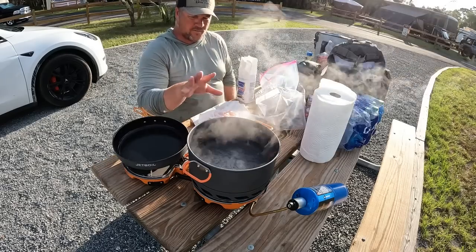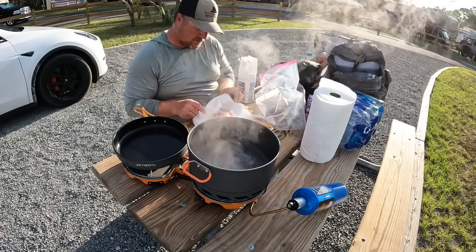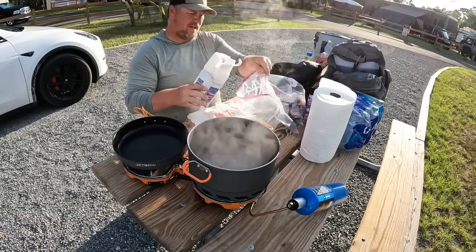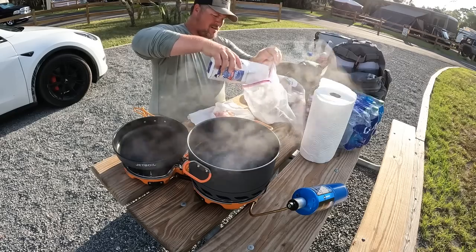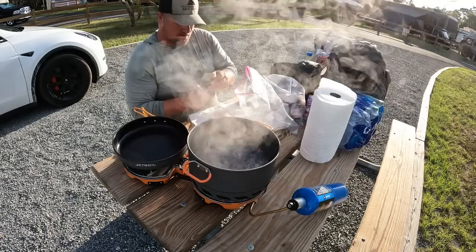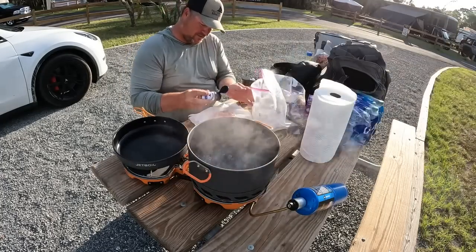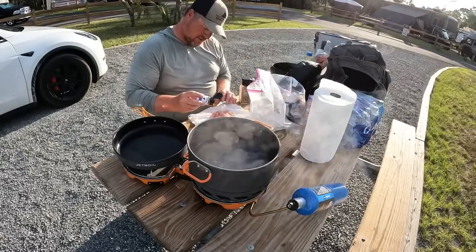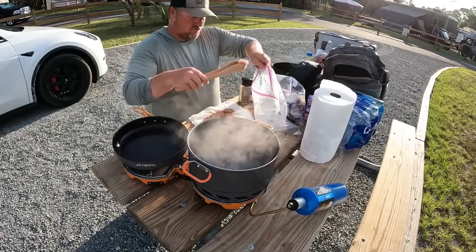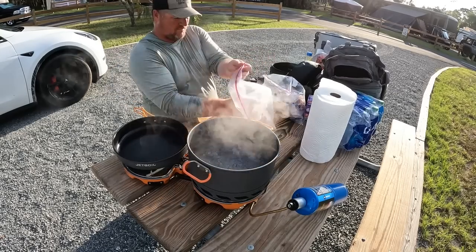All right, we got our water that's coming to a boil right here. Went ahead and took our mackerel, washed them off, patted them dry. We got a little bit of flour right here, shoved that in this bag. Here we got some Kinder's blackening seasoning right here. All I'm gonna do is try to sprinkle this blackening season down on this fish. I don't know what y'all can see with the way that camera's angled, but I'm gonna blacken my fish right there and just drop our Spanish mackerel down in our flour.